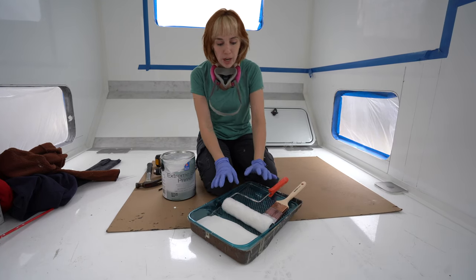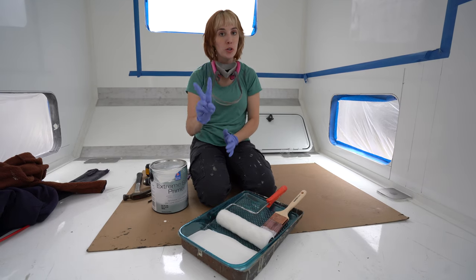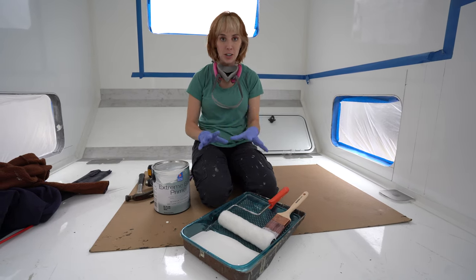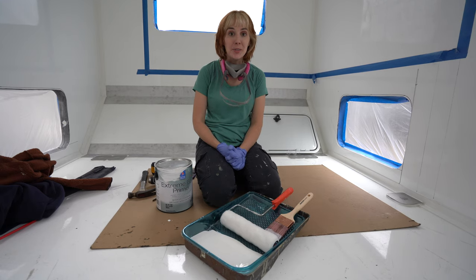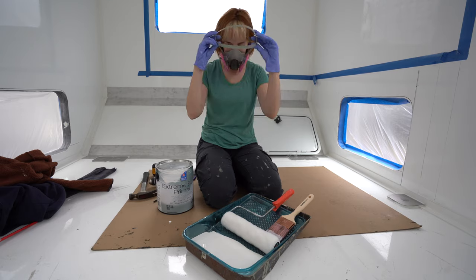We are gonna let this primer dry for 24 hours, and then we'll be back tomorrow for two top coats of the color. And then it will feel a lot better in here. Honestly, it's not a lot of space to paint, so it should go pretty quick.